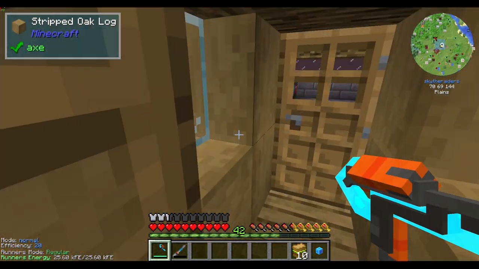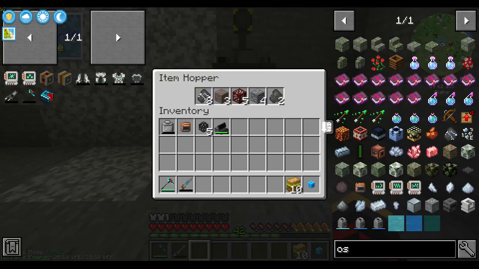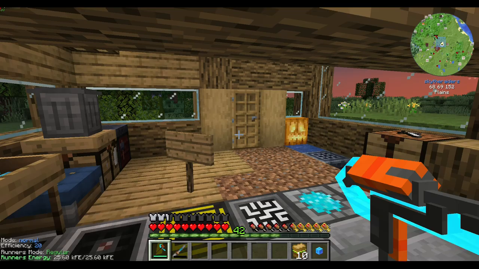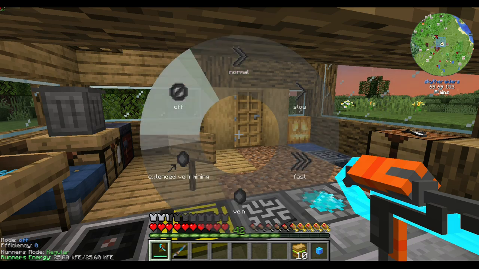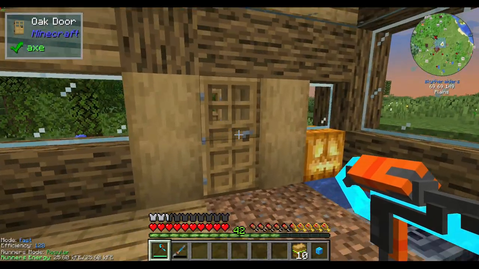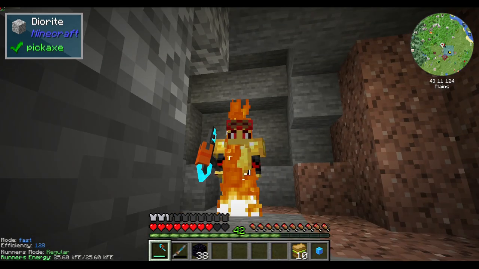Ooh. Okay, yeah. So we got the atomic disassembler. That's an achievement. Okay, wait, what? There's different modes? Oh, that is a beautiful wheel. Oh, wait, you could turn this thing off? What? Okay. Not sure why you would do that, but that's cool. I like it on fast, actually, because it does a little bit more damage on fast mode. I'm a human candle. I will light your way.